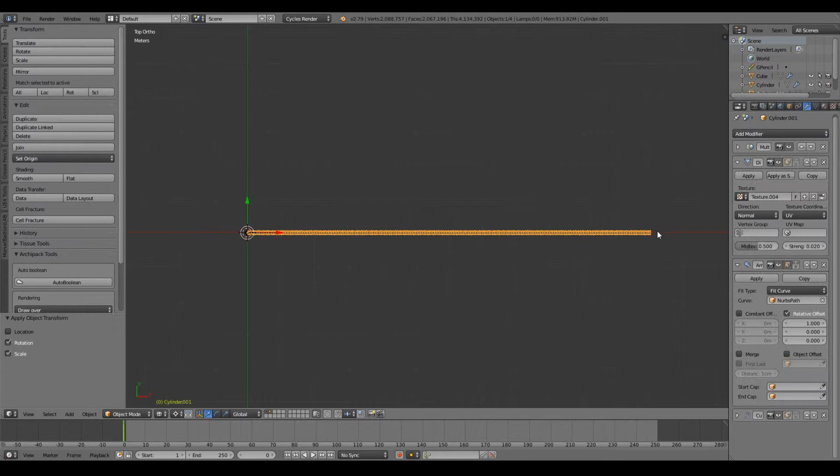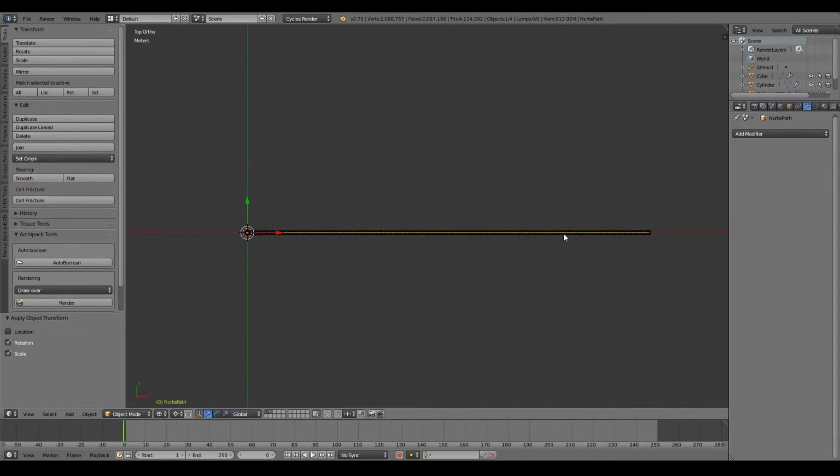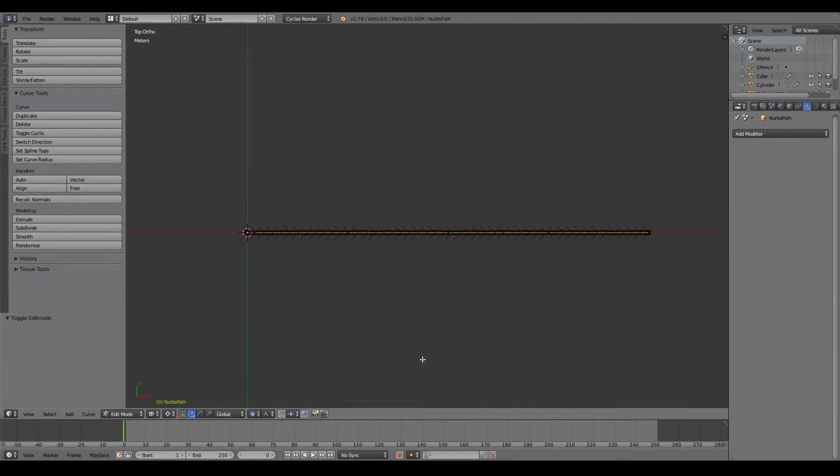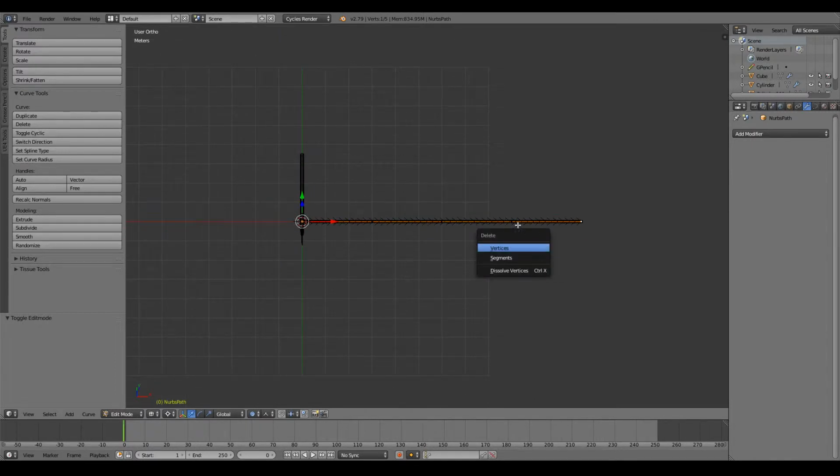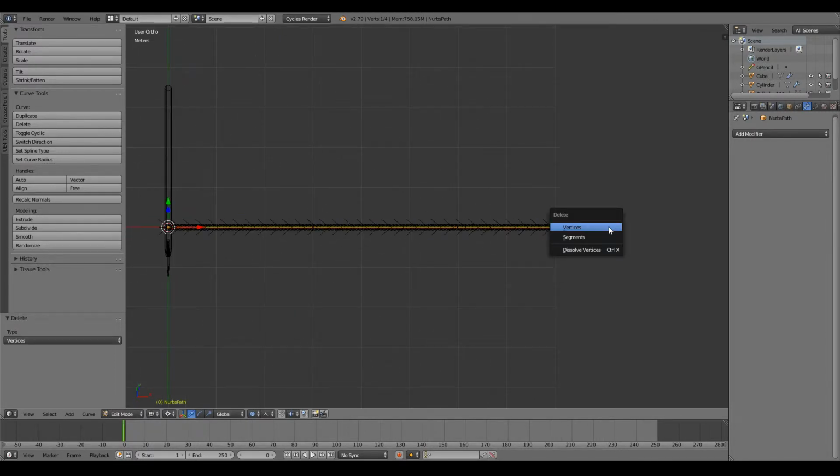And currently it's a bit long as well. So what we'll do is select it, go to edit mode, and we'll just bring this down. Oh, it's going to struggle, but I can delete vertices and that should work. Yeah.